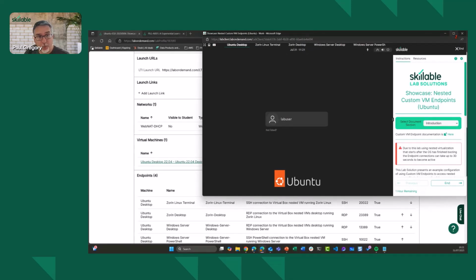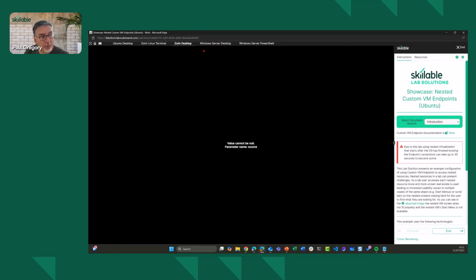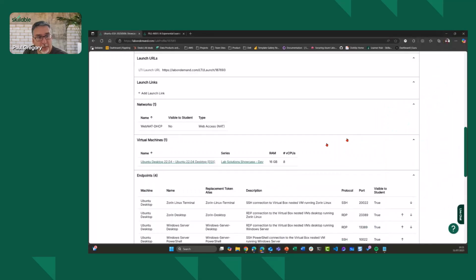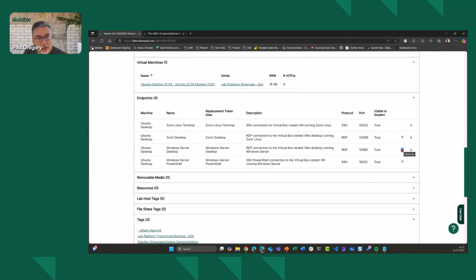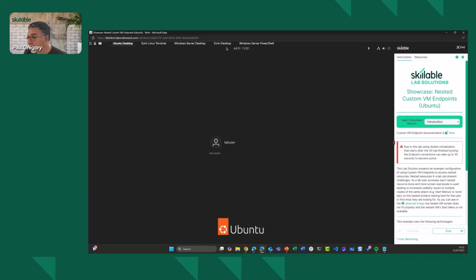So you can see we've got the endpoints here. Let's say, for example, we've got the Zorin desktop and the Windows Server desktop option in here. It's just going to take a while for the child services to launch. I shouldn't have picked this one because it's got nested VMs, so they take a while to load. But if I swap those two round, just to show you, I'm going to move the Windows desktop above the Zorin desktop. You can see that I've swapped those around. If I now go back into the lab client and hit a refresh, this option would update live straight away. So you can now see I've got the Windows desktop and then the Linux desktop after it. So you can now order those.